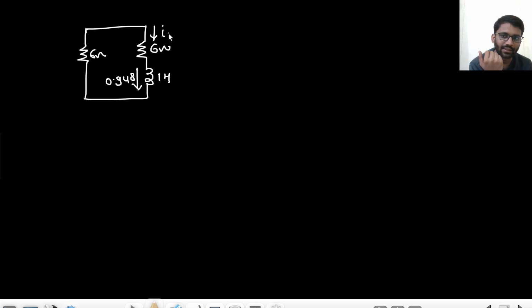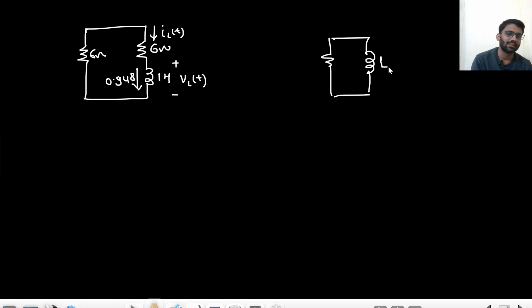This is your IL(t) and this is your VL(t). So this is simply a circuit with a resistance and an inductor. What happens in this? The inductor has some initial current I naught. We have studied this, right? Initially it will have some current and the current will try to go down to 0. Also the voltage will be 0, because at steady state the inductor acts as a short circuit. Because it is a short circuit, the voltage across the resistance will be 0. So basically the voltage across the resistance is 0, the voltage across the inductor is 0, the current in the inductor is 0, and the current in the resistance is also 0.